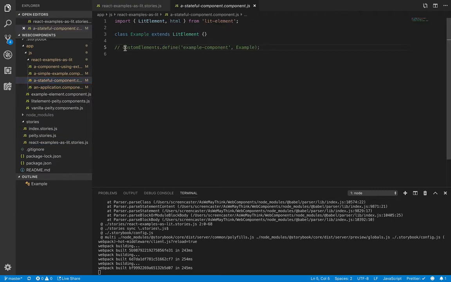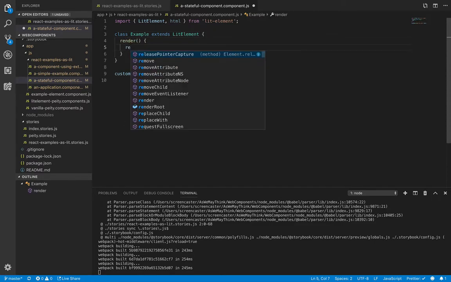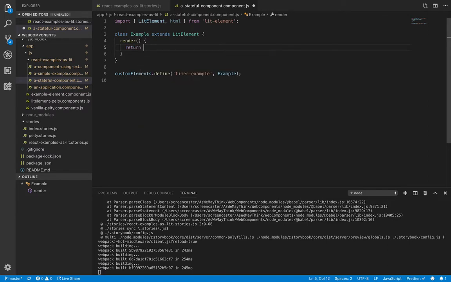Okay, first we know we need to have this back. We know we need a render. We know it returns HTML. All right.